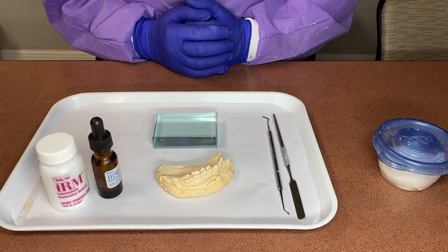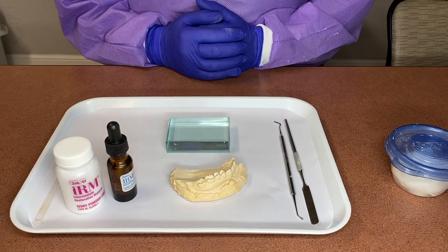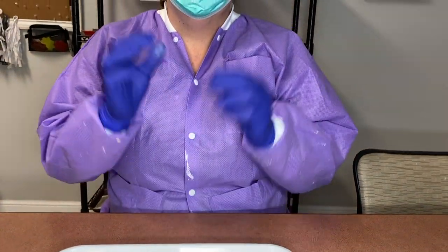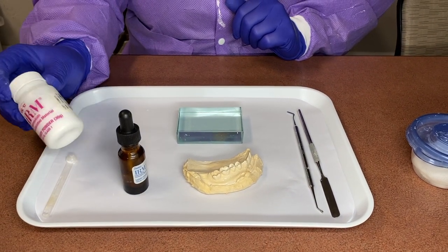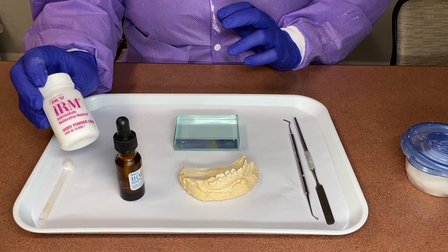Today we are going to be explaining IRM and Cavit, and we'll jump right in. First, you'll want to start with your PPE, your personal protective equipment: your gloves, jackets, your masks, and your goggles or glasses. Today, this is the IRM. It's an intermediate restorative material, which is a powder and a liquid. It is used for a sedative filling.